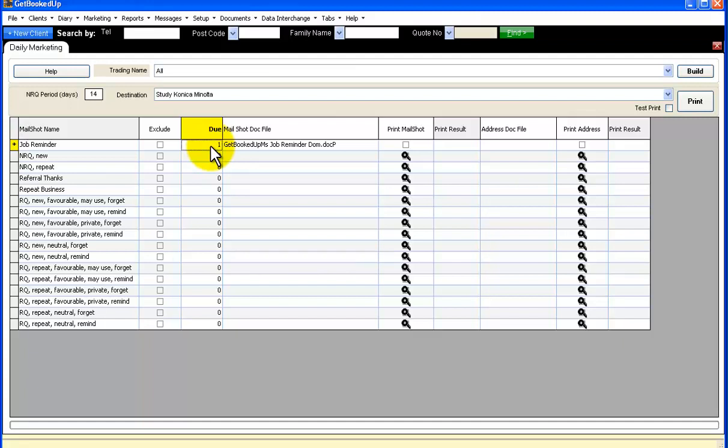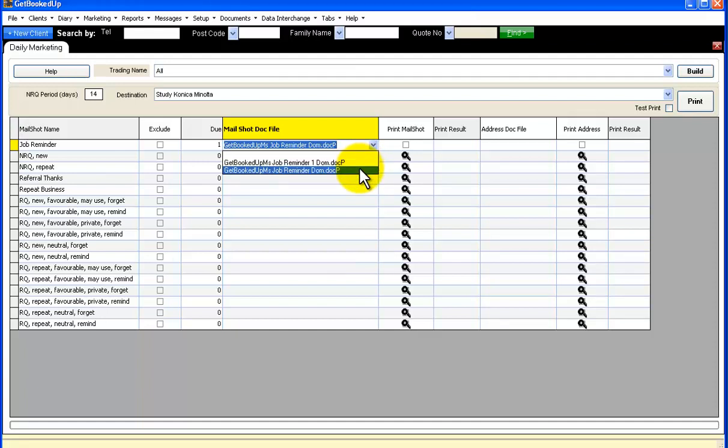The first time you come into here to do this, there is a little bit of a faff with this free edition because you've not got access to all the editing facility and word processor tools that's in here. So if we click in the section that says Mailshot doc file, click into the grid and click the drop down box, there'll have been 2 standard documents already downloaded and installed into the system.